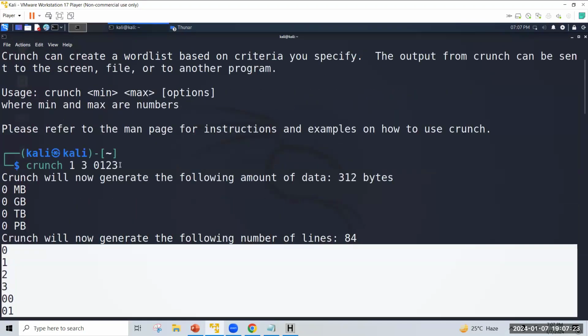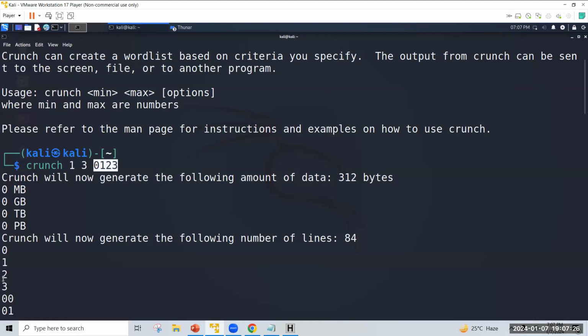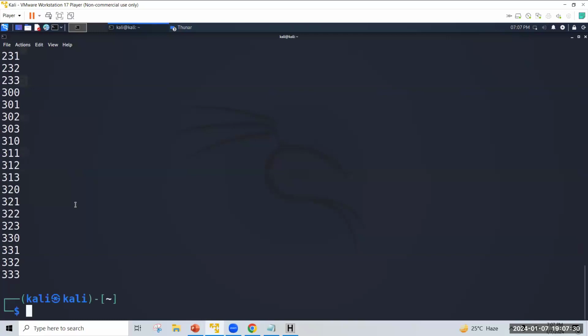As I said, it is the options. What are all the combinations I want in the password? Say I want combinations from 0 to 9, I'll give the numbers 4, 5, 6, 7, 8, 9. If I want combinations of A, B, C, D, I will try that because it is brute forcing, right? Kind of that. Right. So any other doubts from others?